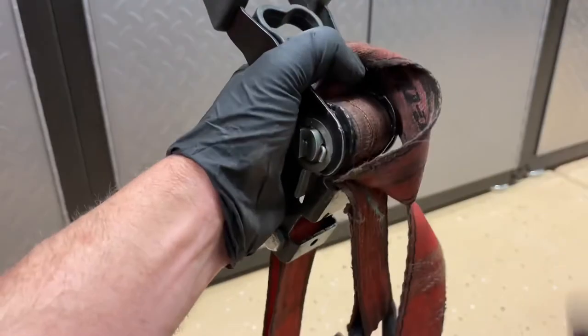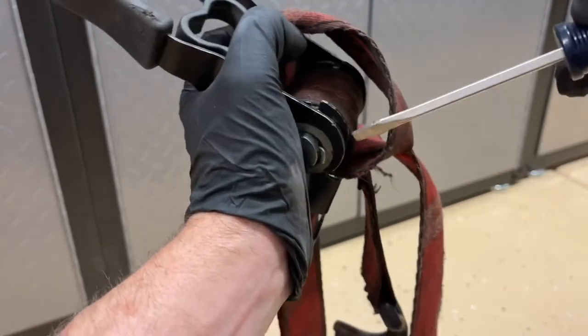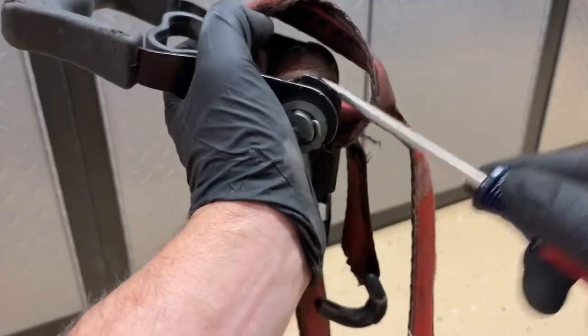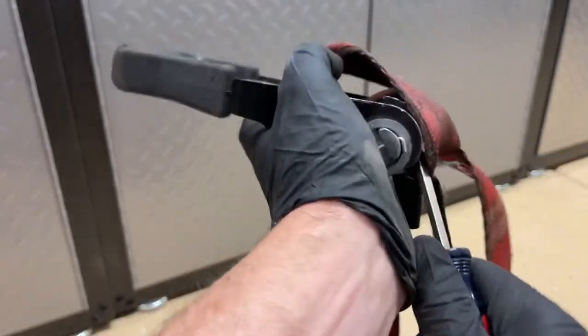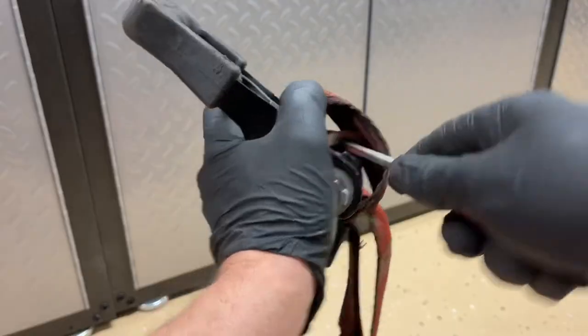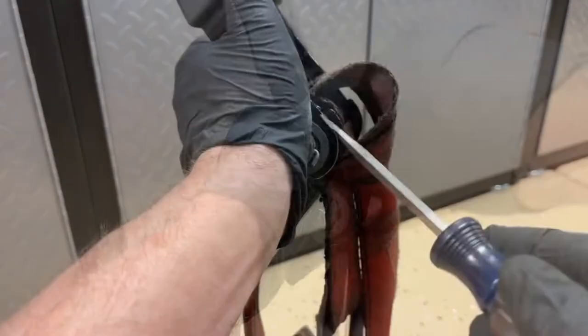Now that we got it through once, we're going to come here with a screwdriver or your finger. Pull up one level, and then under that level — that's what we're going to grab again. It's the same process over and over. It's very simple: go one layer deep and pull the long end all the way through.